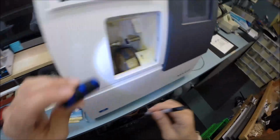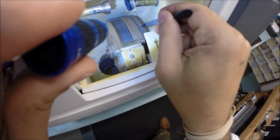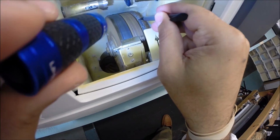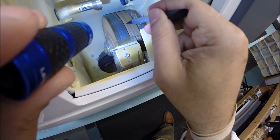Where's the stylus? The cutting wheel, the dirty cutting wheel. You think I could have washed this a little better, since I knew I was going to have company coming over. That's the grinding wheel that's going to grind the lens down into the final size. This wheel in the center is what's going to put the bevel onto the lens so it stays inside the bevel of the frame. If it doesn't stay, we'll just tape it.